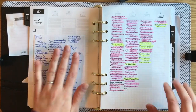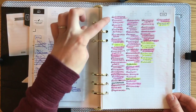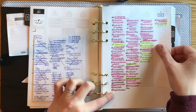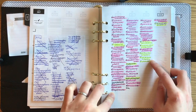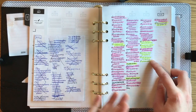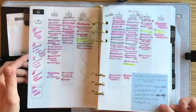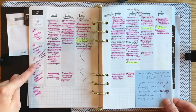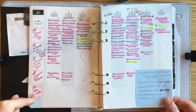So this spread is a little bit more of how I typically use the planner, where I have to-do items that I list for each day, and then I check them off as I go. The yellow indicates items that I didn't necessarily complete that day, and it gives me a visual cue that I need to either move them to the following week or go back and complete them. You'll also see I add in little post-its throughout, and I often will pick 4 or 5 things for each week that I consider to be the most important.